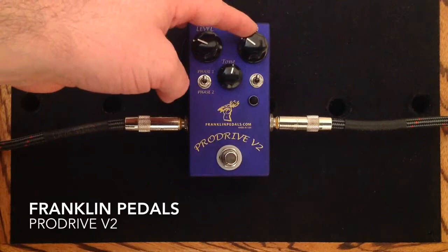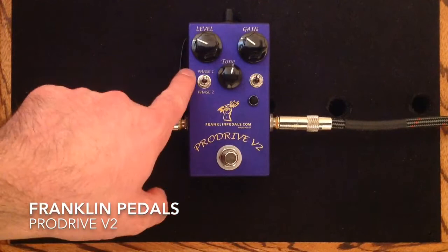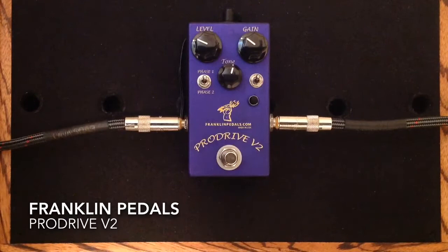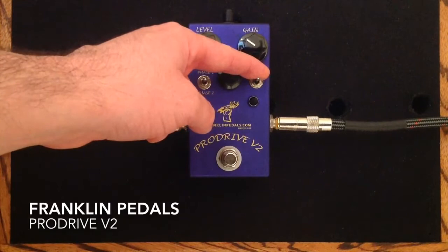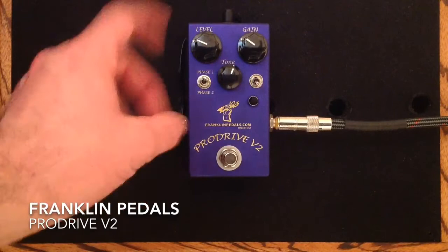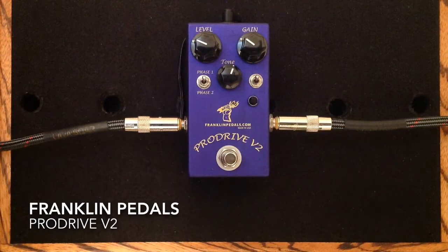The first toggle switch is labeled phase 1, phase 2. Very simply, it is symmetrical or asymmetrical clipping. And then this toggle switch number 2 over here, in the upper position, engages this part of the clipping circuit. But if you want a sound that has more volume and less clipping, you'll put that down and it'll automatically be louder, and it almost removes the majority of what this toggle switch does, and gives you a louder signal overall. So I want to show you this switch here first, just to get that out of the way, so to speak, and you can hear the difference.